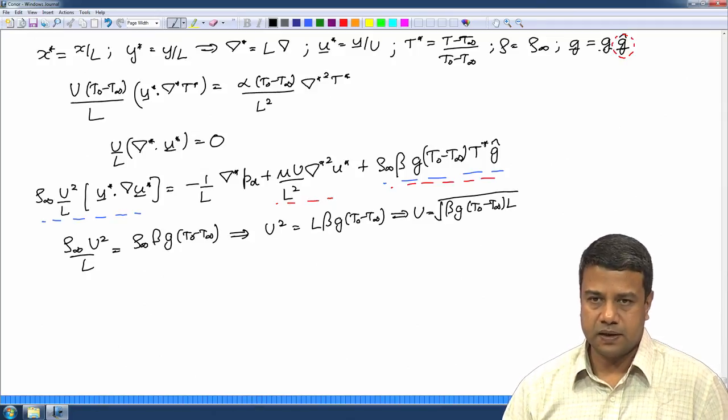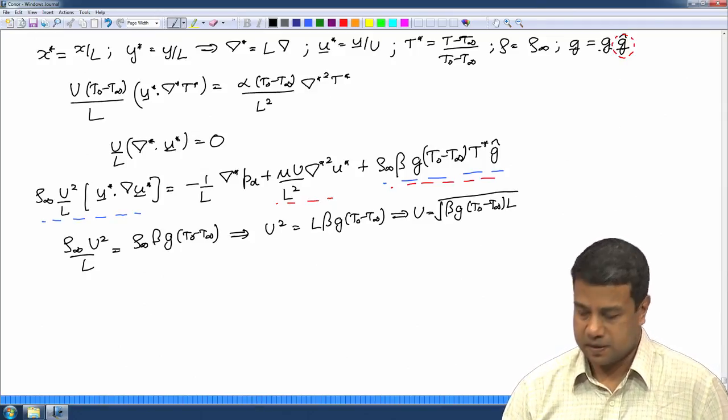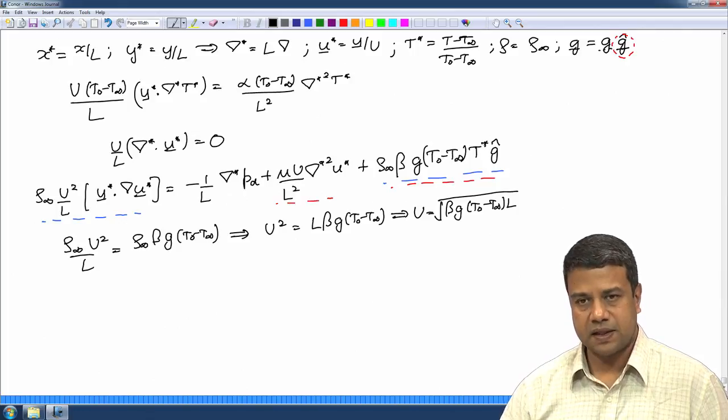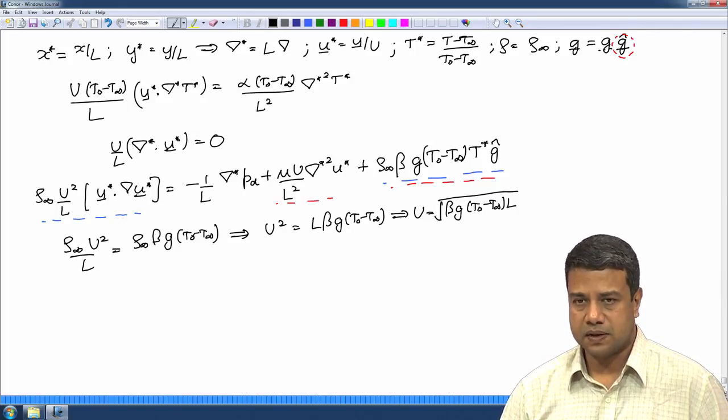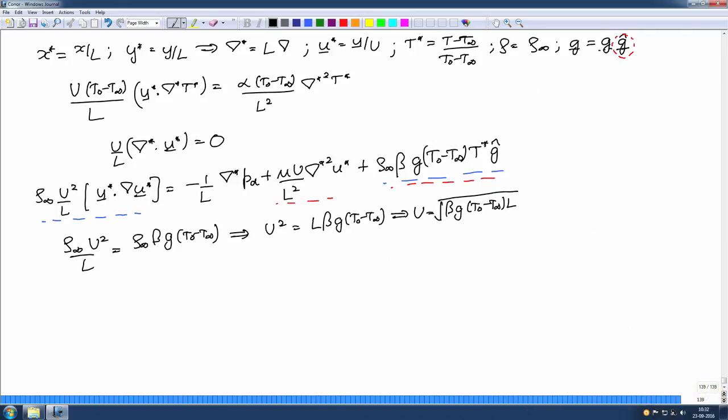Now, we have to go back to the equations and then calculate the dimensionless numbers based upon this scaling. That scaling I will continue in the next lecture. We will look at the scaling, we will identify the dimensionless numbers from the magnitude of the velocity, put that in and then simplify the equations and try to look at what scalings we get for the heat flux from those equations. That I will continue in the next lecture. I will see you then.